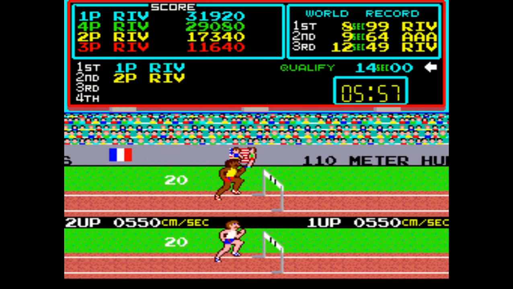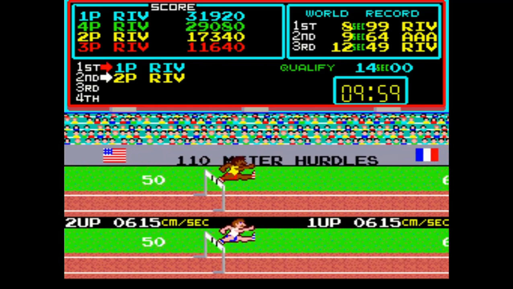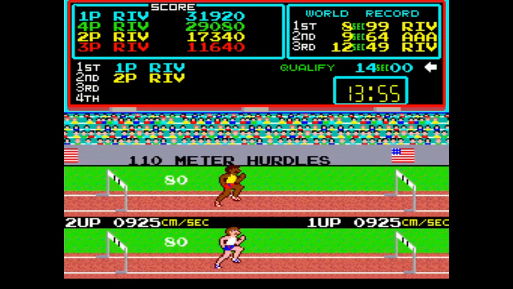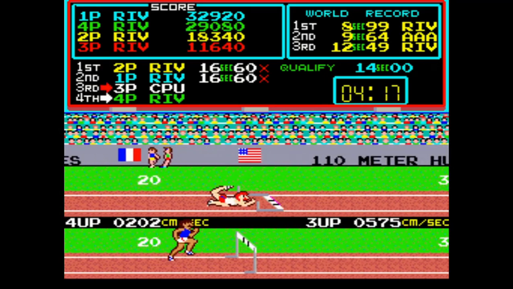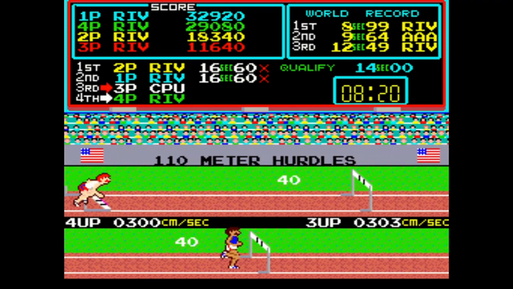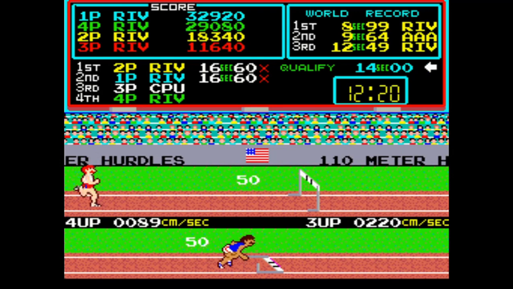The 4th event is the 110-meter hurdles. You run this event just like the first race, except you need to press the jump button to leap over the hurdles. The first hurdle is just past the 10-meter mark, and then every 10 meters thereafter. Just like the first race, you need to beat the qualifying time to advance to the 5th event, although you do not need to be the fastest time.